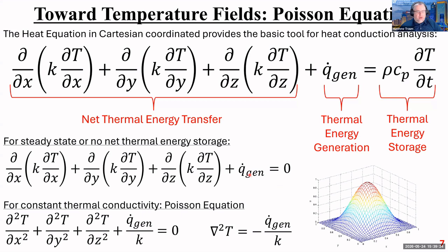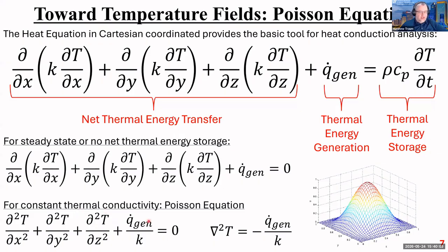I still allow the generation term to be in there. So that's a possibility that we can be just creating thermal energy basically out of nothing by converting some other form of energy that's not represented in the heat equation into thermal energy, and then that heat has to dissipate outwards. And so here's our version of the equation with the thermal energy storage gone, but the energy generation term still in there. And then I'm going to make the same assumption that I made before, that I have constant thermal conductivity. And so just like I did before, the K's all move out of the derivatives, and then I divide everything through by K, and I end up with this equation.